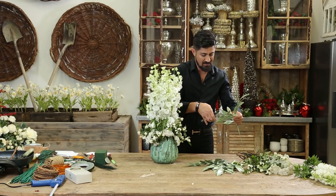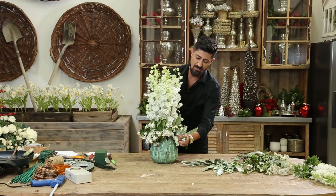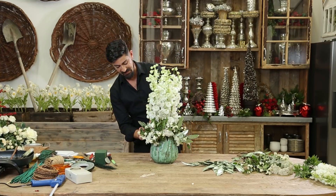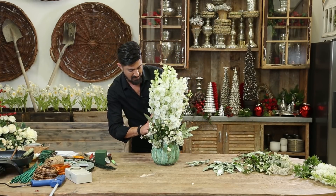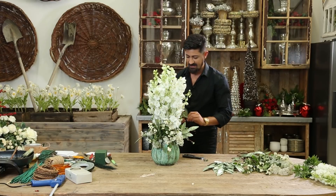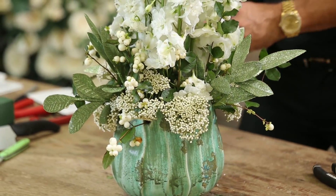I'm going to insert the glittered foliage into the arrangement — this is going to look so gorgeous. I wouldn't worry about mixing your faux and real together because it actually adds a little bit of interest. So I'm going to turn it around — look how gorgeous this is coming out. This piece is way too long, so I can cut it up in two pieces, tuck this in like that, tuck this in this way. I have one more which I can cut into twos again.